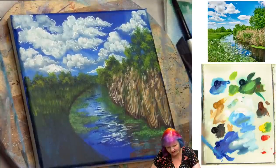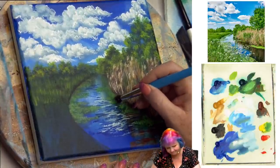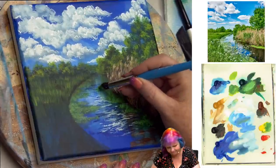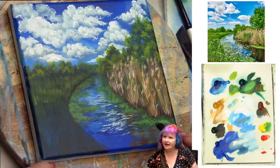Maybe where it's a little bit out in the water. See, how is that looking overhead?